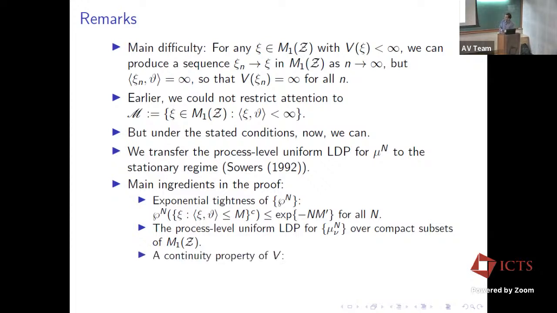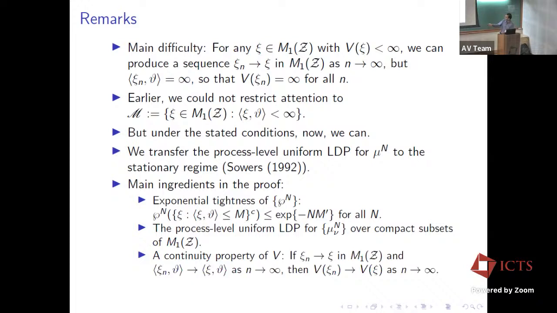That's another condition that's needed. And then there would be a continuity property that would be established in this particular space. And that continuity property specifically is, suppose I have my xi_n converge to xi in the space of measures, and in addition, you also have the z log z means converging on the sequence. Then you'll have the Freidlin-Wentzell quasi-potential also converge to the correct limiting value.